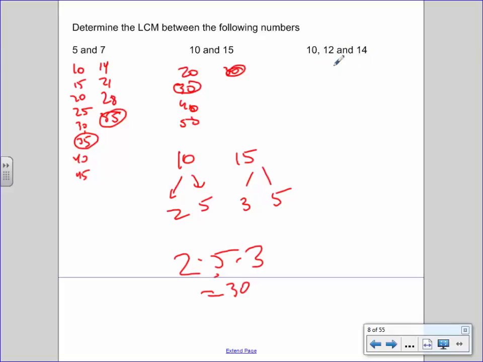So you may actually find this useful when we try to do this last one here, because if some of you are frantically writing out a list, I might beat you to it here. 10 is 5 by 2. 12 is 3 by 4, which is a couple of 2's. And 14 is 2 by 7. So if you guys are able to break them down into prime factors, make sure that you get one of everything. So, for example, the 10 is going to need a 5 and a 2. The 12 is going to need the 3.